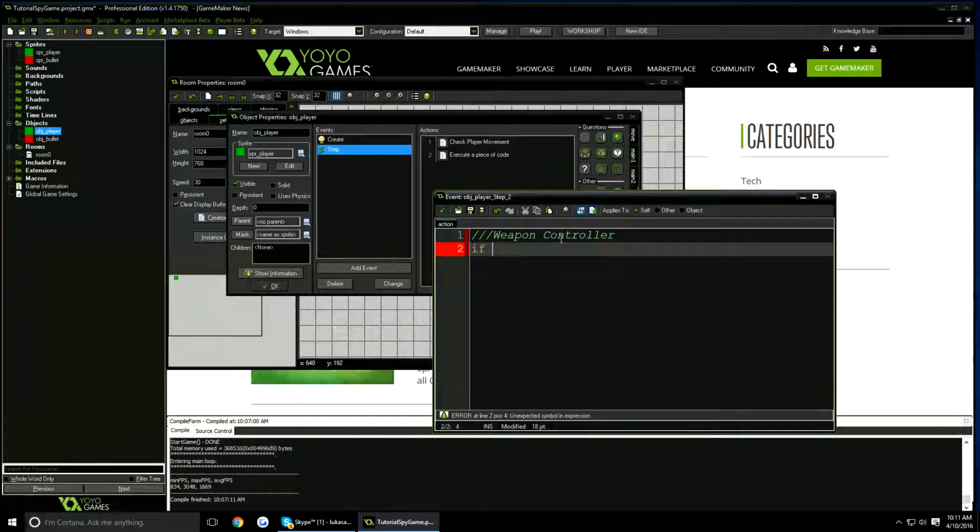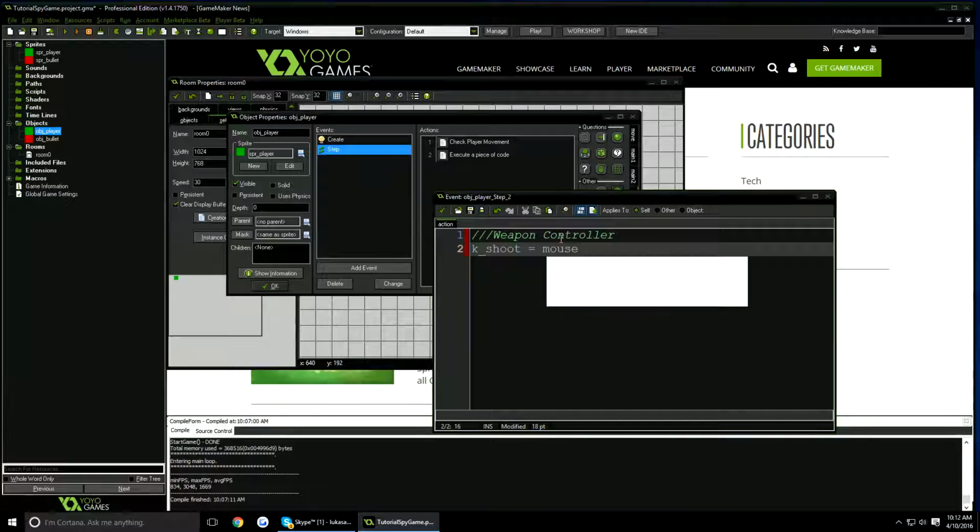And I'm actually going to change these a little bit. I'm going to call it k_shoot equals keyboard_check. And I'm going to use left mouse. Oh, I don't want to do that then. I'll use mouse_check_button.